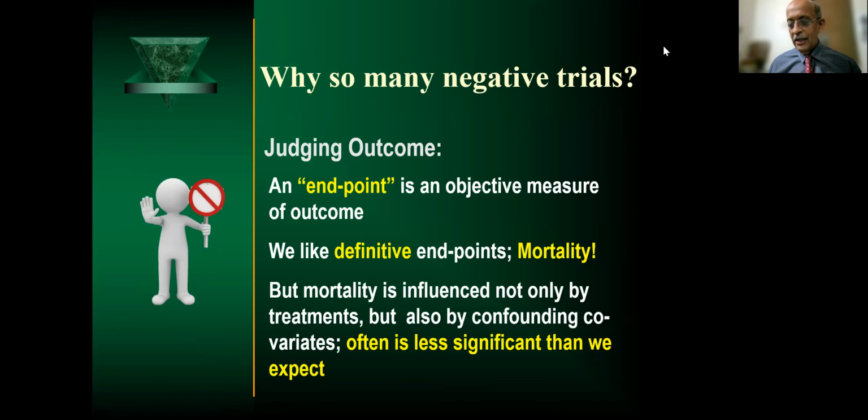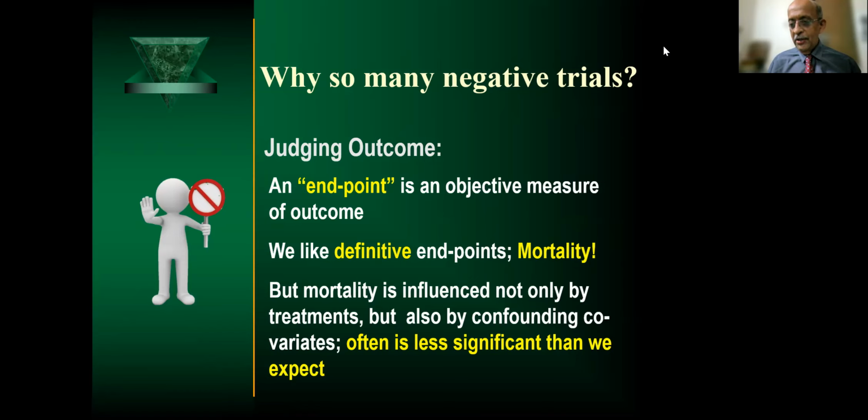Though I will say that there are a large number of reasons for this, I will explore just one specific issue related to the endpoints that we use for the measurement of outcomes in these studies. You have to remember, an outcome is always measured by some kind of an objective endpoint. And most typically, most of us in critical care would believe that the endpoint that is relevant to us is mortality.